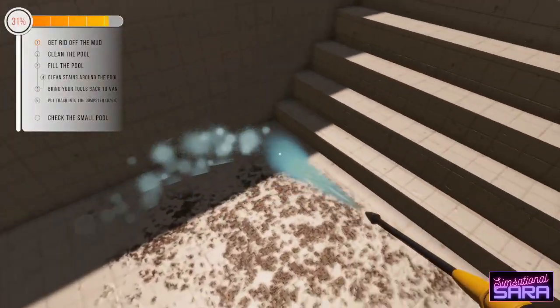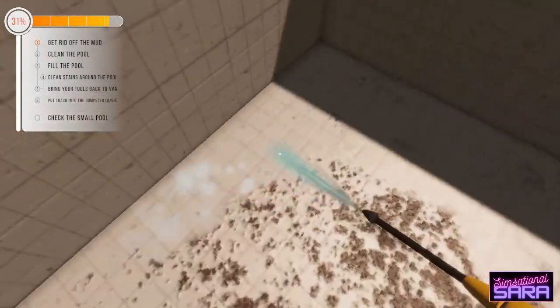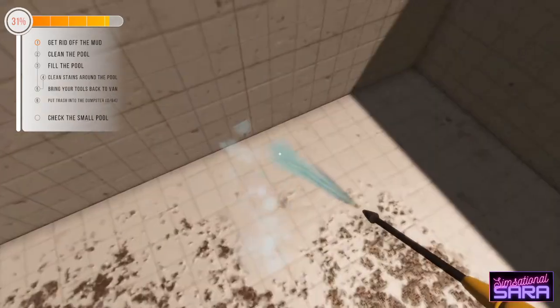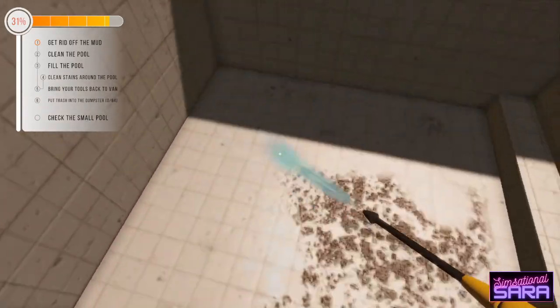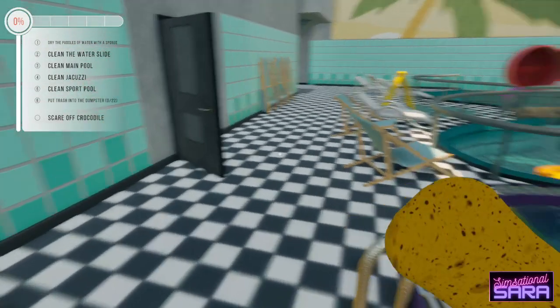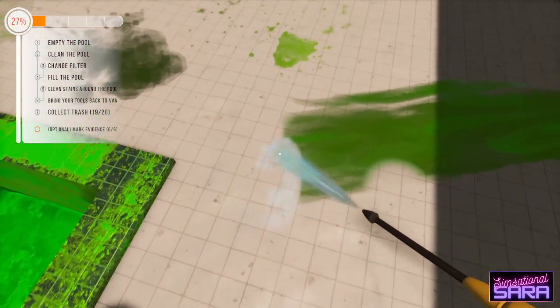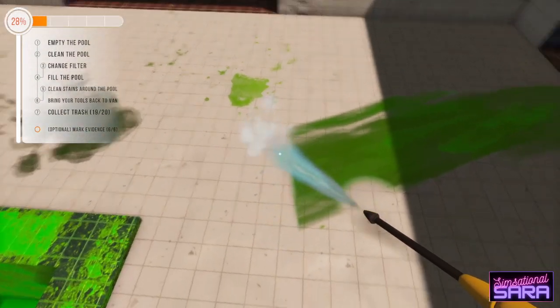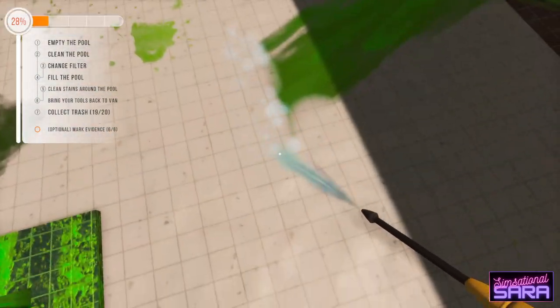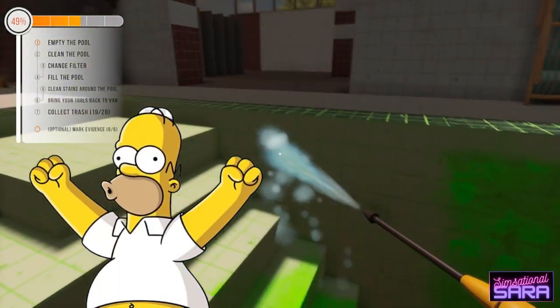Currently, there are only 7 jobs available, although some of them take a good hour or so to complete, and the devs are working on more content to be added soon. Each job starts with an email from a client, and it's well worth reading them because this game has a sense of humour. Jobs range from cleaning a water park to mopping up blood after a murder. But don't worry if you don't want to see blood, there is an option to censor the blood. This option instead makes the blood appear radioactive green, so you can pretend Homer Simpson has had an accident at the nuclear power plant.